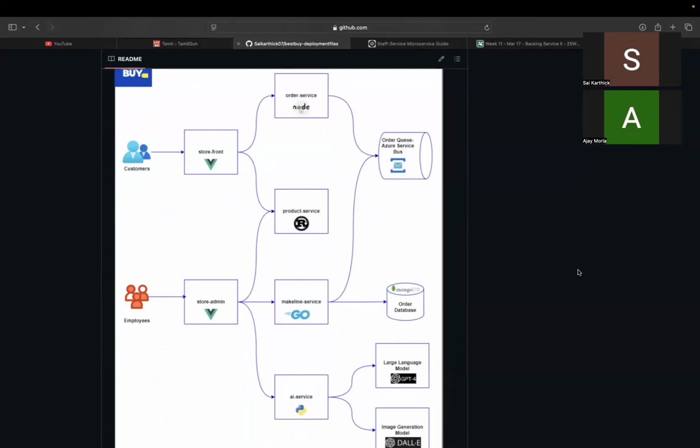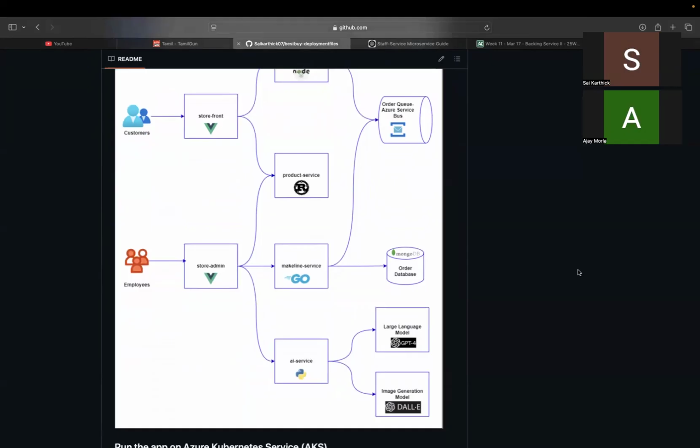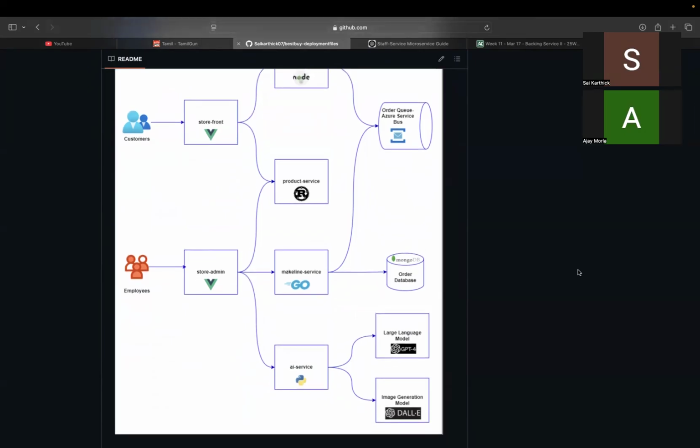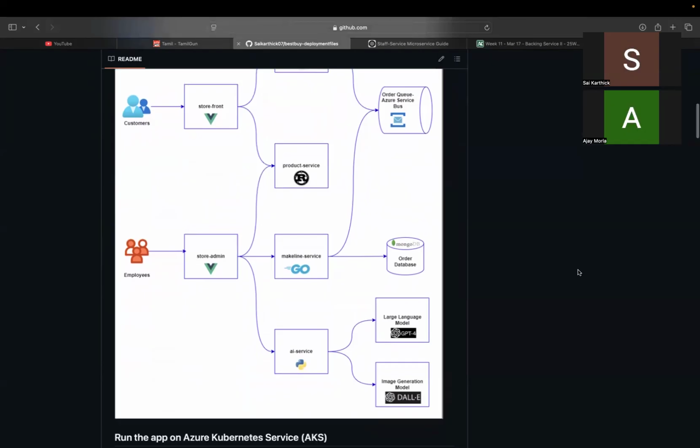This is where the customer interacts with the application through the storefront, where they can see the products and different electronics, and they are able to order through the order service. The order queue is the one that manages all these orders. From the employee side, they will use the store admin service to interact with and manage the products.